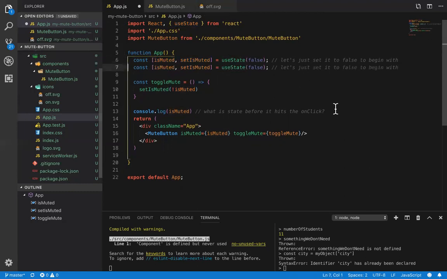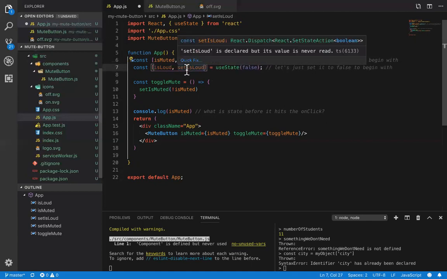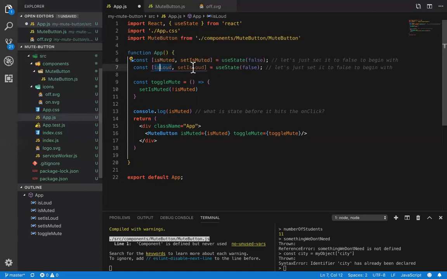It looks like each different state variable will have a different setter, and I think you can call this whatever you want, but it's just less confusing to say set whatever the variable is and the variable name here. This is declaring a value and a function to modify it.